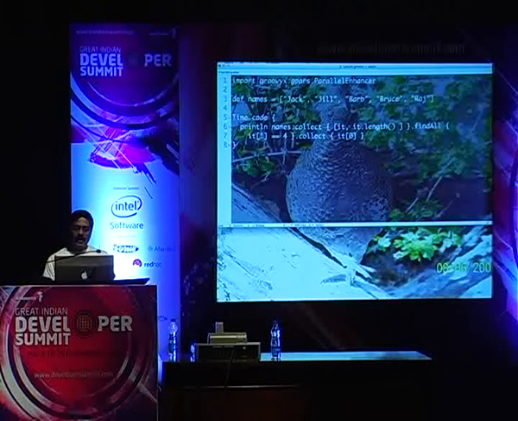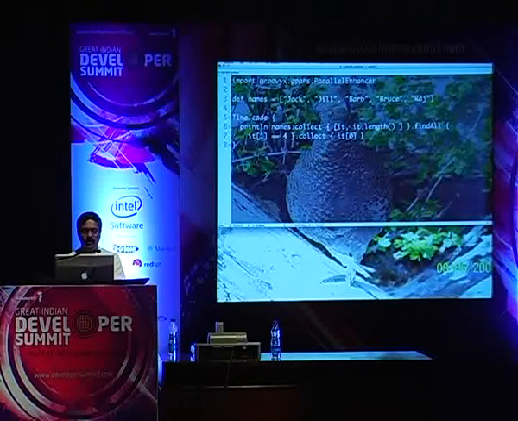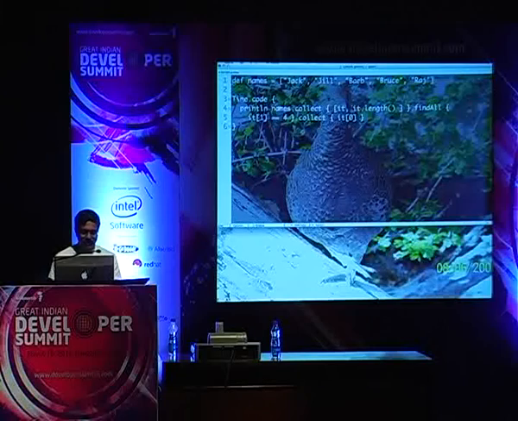Anyway, so right there are the names which have 4 letters, and we're able to get them. What if this is going to take a little longer? Well, then of course, this is going to still run sequentially, right? Well, rather than doing that, what you could do is use some parallel enhancers.